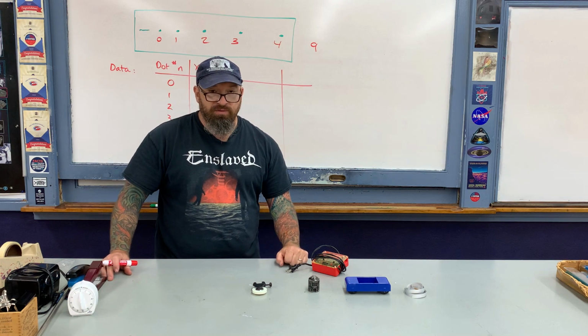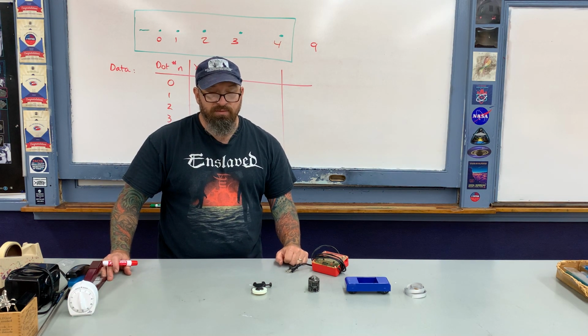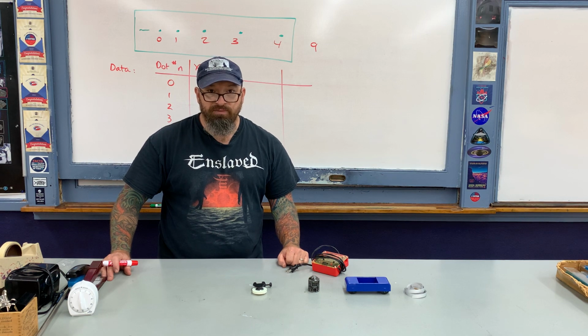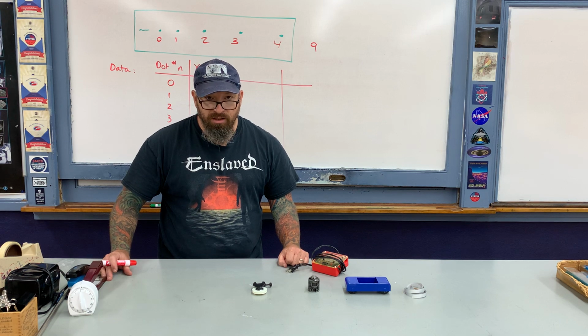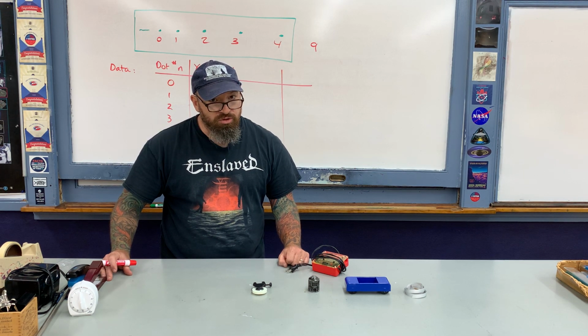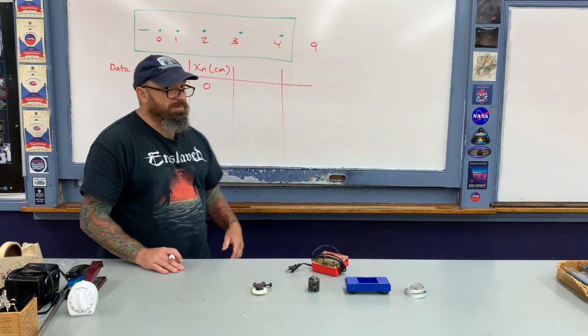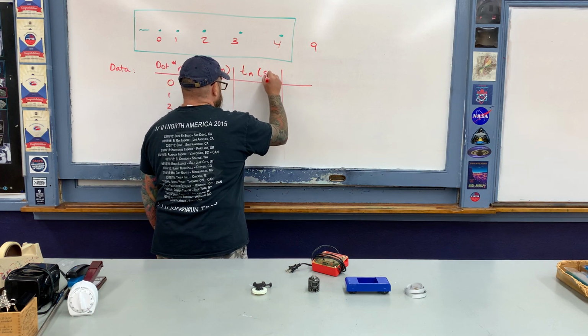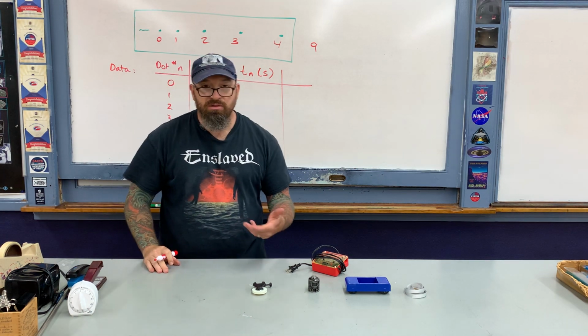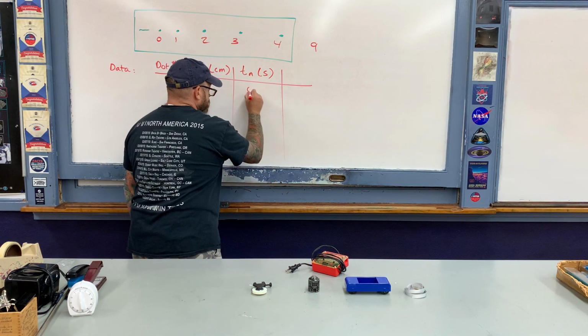I have photographed for you the strip tape that I constructed for this lab exercise. You'll use that photograph that has a ruler held up to the tape in order to make these measurements for yourselves. You'll make the measurements of the position to the nearest half millimeter, that is, in between the smallest tick marks on the ruler itself. However, you'll record your data in terms of centimeters. Then the next column is the time at the nth dot. This is in terms of seconds, where we start the clock at dot 0.